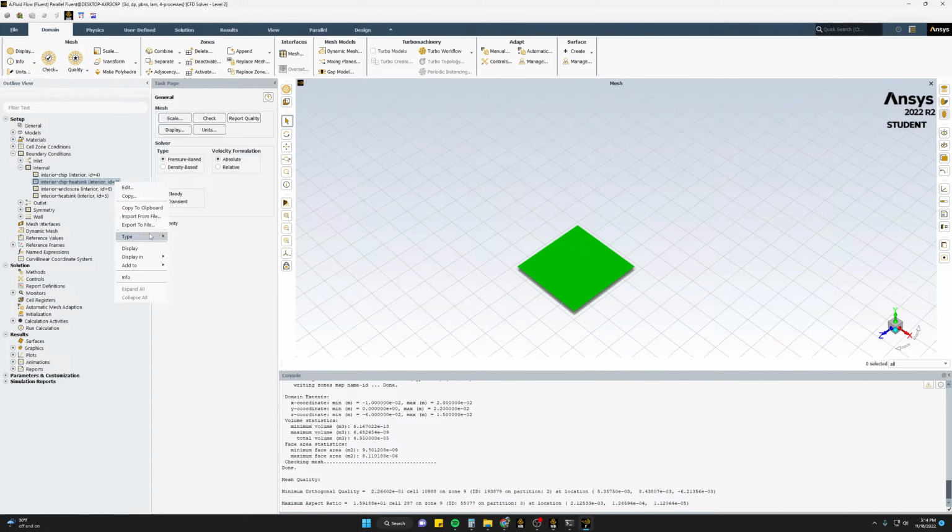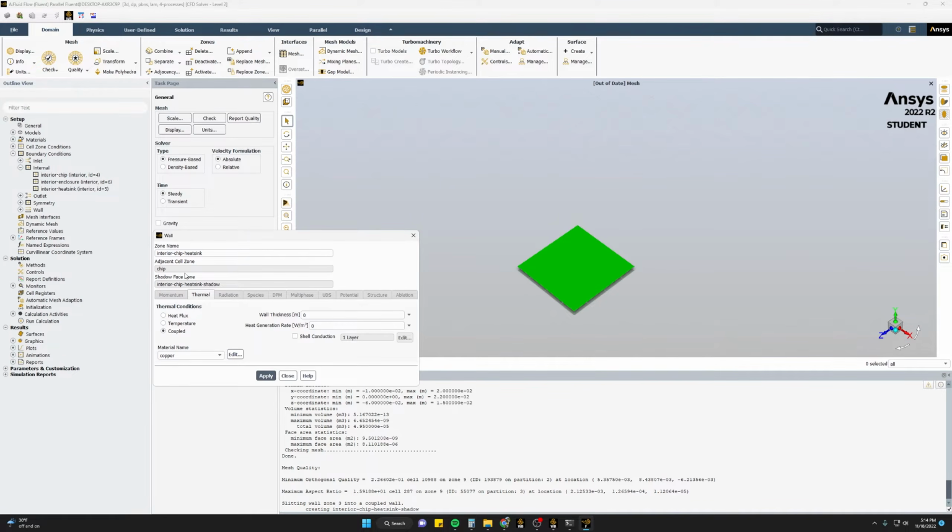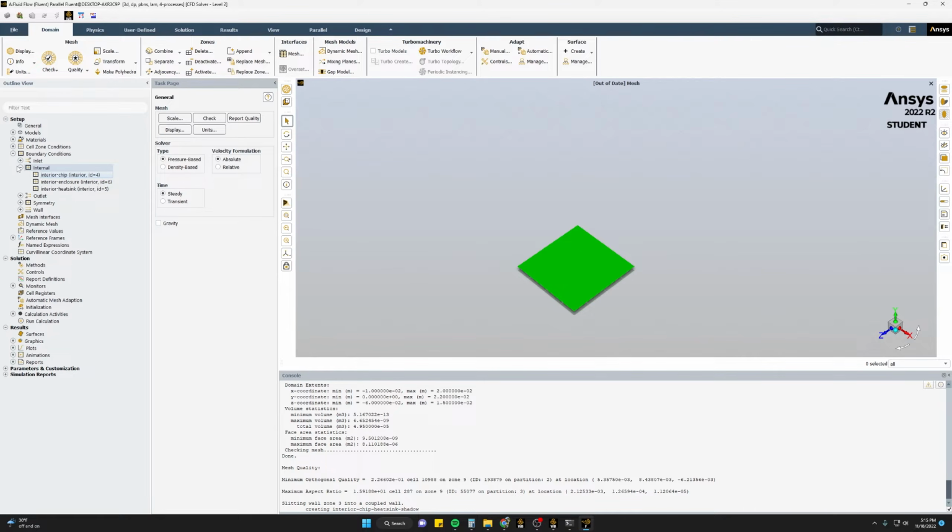And we're going to actually want to change this to a wall. What that will allow us to do is, if we did want to add in any contact resistance between the heatsink and our chip, so you're using a thermal compound, or if you have a thick layer of solder or something, you may want to add essentially a contact resistance between those two layers. In our case, we're just going to keep it as a coupled wall. So it's just going to be one-to-one heat conduction and essentially no heat transfer resistance between those two materials in our setup. So we can close out of that.